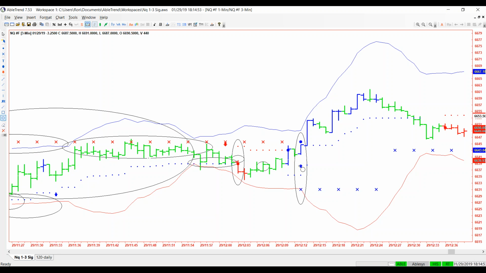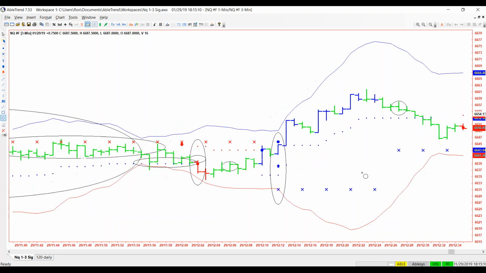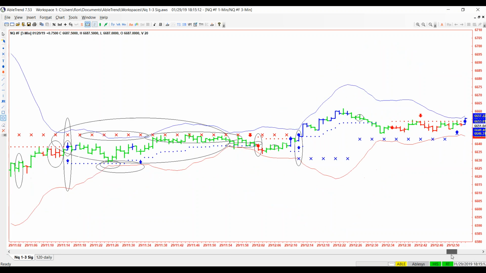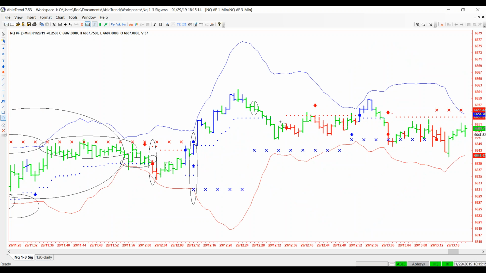Here's the first time you get the blue bar, blue dot, blue X. Third green bar is right there in a row. At the close of that bar, we're out. 8-point winner again. It's $160 in 12, 13 minutes, that Abletrend gave me, you, and everybody using the software today. This is just an average day, actually. We've had some much better days. But we also have some losing days, too. Keep saying that, because I'm not here to mislead anyone. There's your triple confirmation buy signal right there.